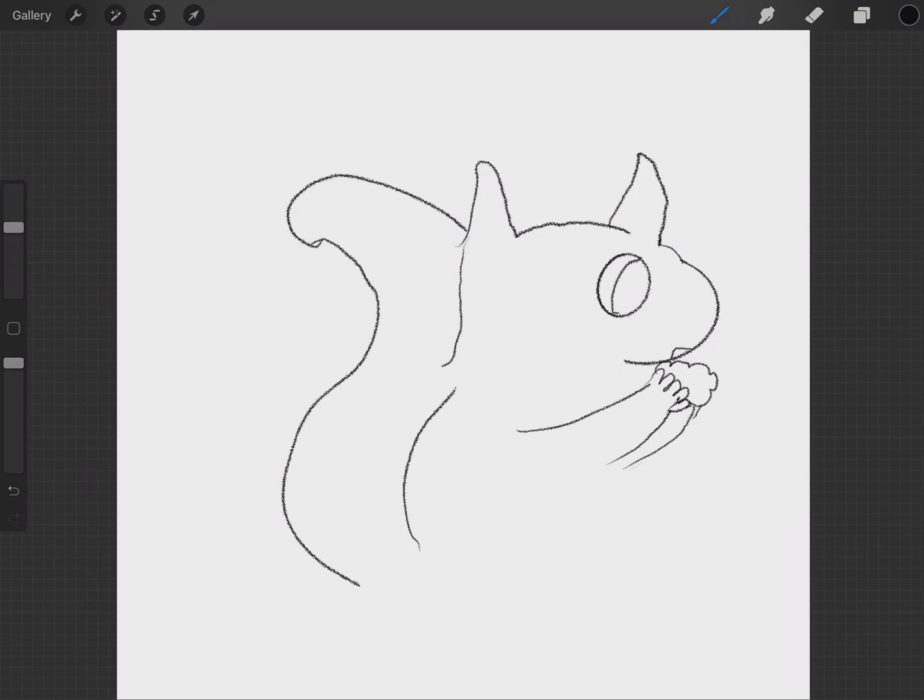I'm getting better at drawing hands, I think. Yeah? How do you get better at it? Practice. That's right. We gotta practice. Even though this is like the first time I've tried to draw a hand in a while. And it's a squirrel hand, so I think that makes it slightly easier. Look at his claws! Yeah. Squirrels are surprisingly clawed.